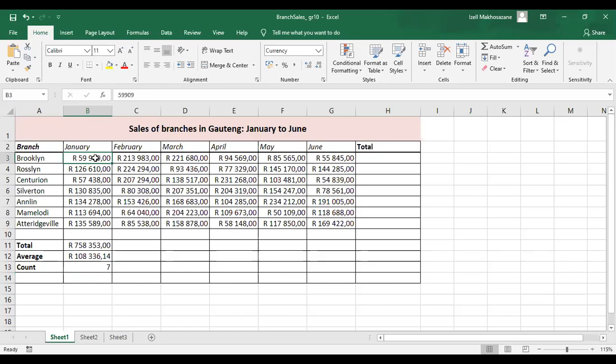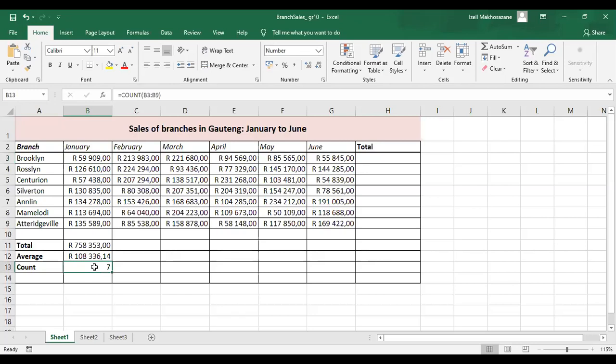Right, so today we have revised how to calculate a total, how to calculate an average, and also how to use the count function. When you are using your count function, you are calculating the number of cells that contain numerical values in a range. Did you see the answer at first? The answer at first, it was 7 ranges.